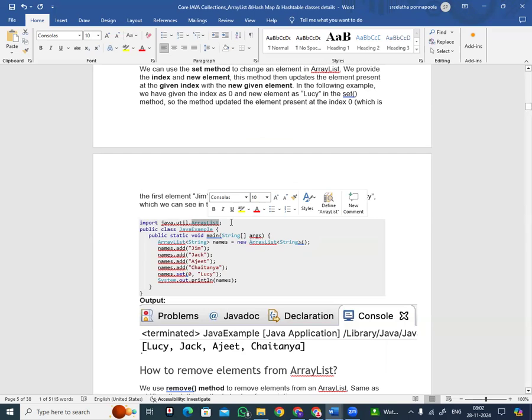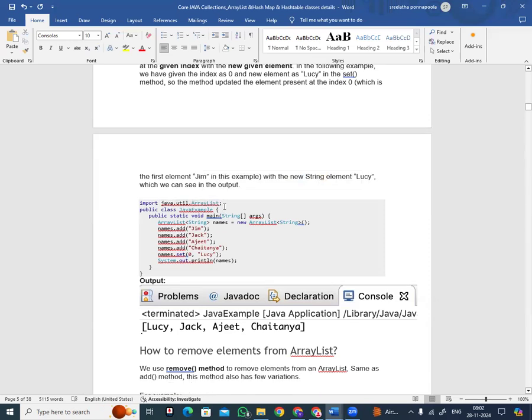If you want to import only ArrayList, you can declare it like this: java.util.ArrayList. Directly you are importing the ArrayList class from the java.util package.